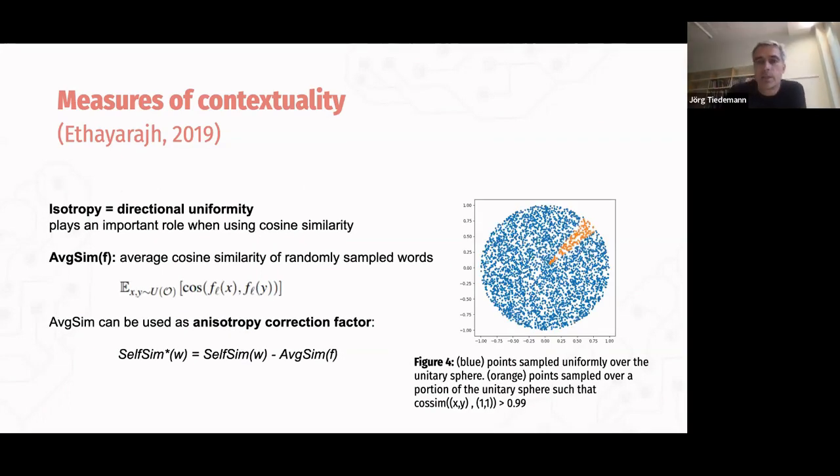And another question is, for example, how well does the system really use the available embedding space? And you can measure the property of isotropy. So how uniformly does the embedding space really use the entire space? So what is the expected distance that you get from randomly sampled contextualized words, for example? Is it more a narrow space that you actually use, or do you use the entire space of all the dimensionality, so that you would expect randomly sampled words to be quite distant from each other? So you can also calculate some average cosine similarity between different words, to see how restricted it is to a certain part of the space that you're actually using.